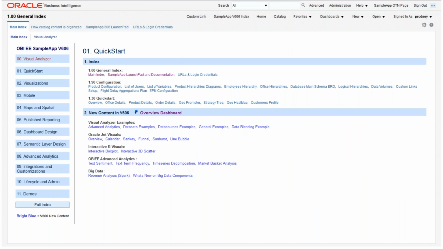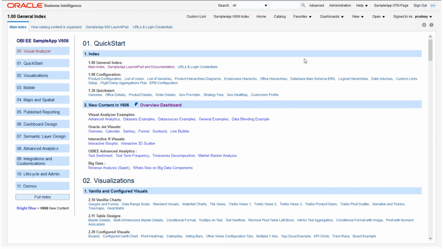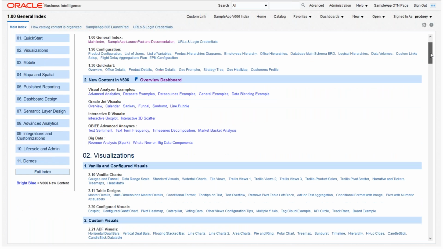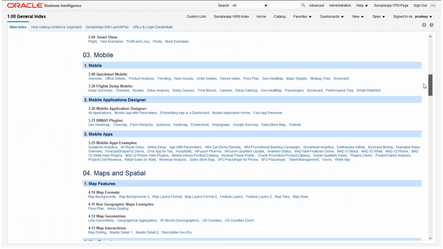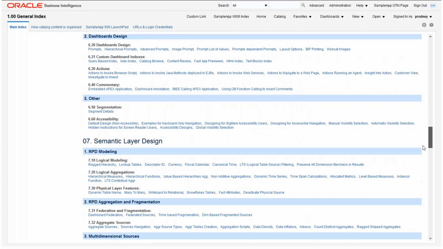On there, quick plug for them, and I'll talk about it a little more later. There is a plethora of things available, tons of dashboards for you to tear apart and understand how they do this. If I click on full index here, you can see just the areas. These are all shortcuts to all of this, and these are all the areas that they have in your mobile, maps, and spatial, and every one of these links is a dashboard page that you can go and tear apart and see what's done with this.